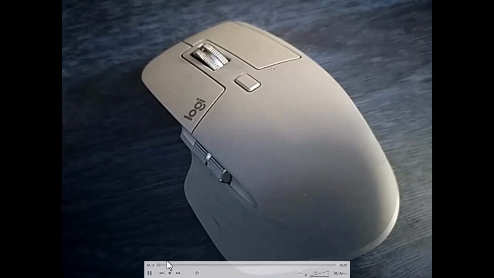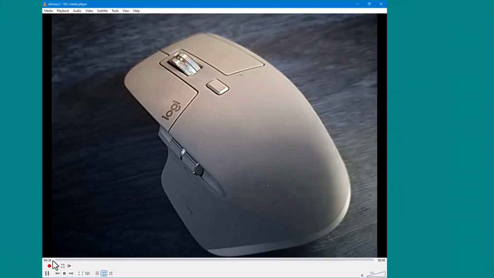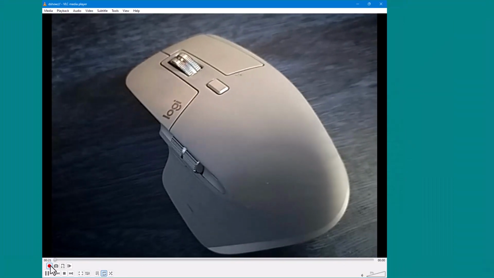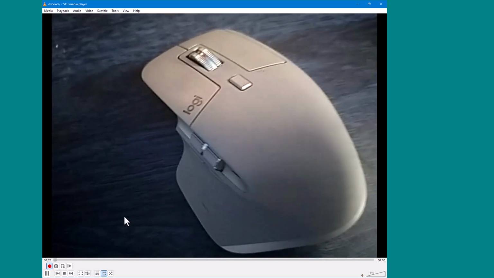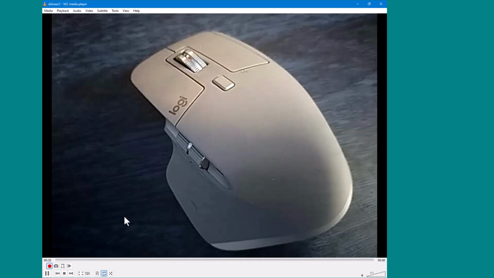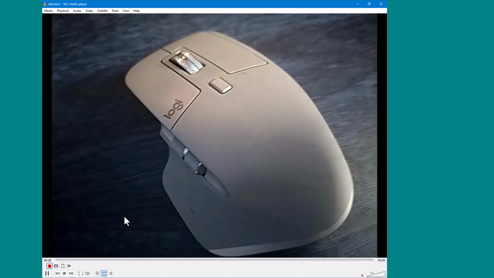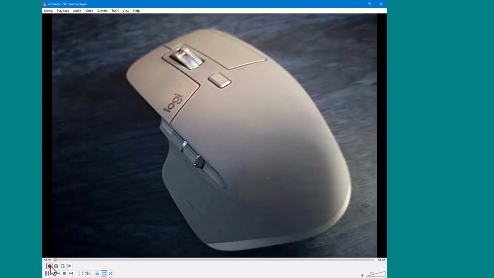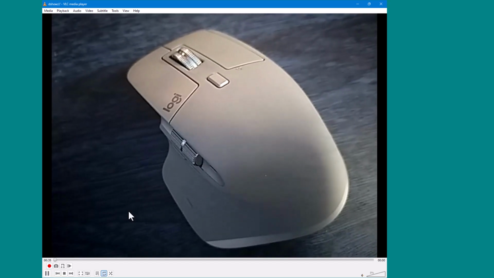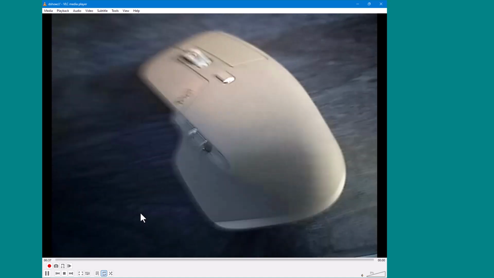So let's just go ahead, and to record it, I'm going to get out of the full screen, and then hit the record button right here, just like this. So now once you do that, the video starts getting recorded. So this is what you have right here. So now you can simply hit the record button again to pause the recording.